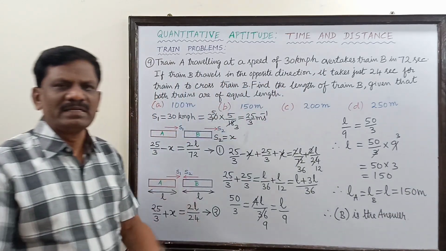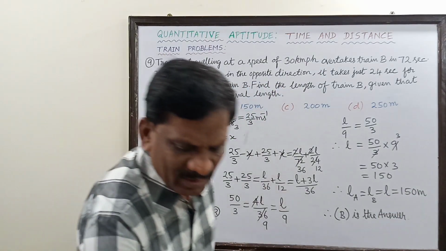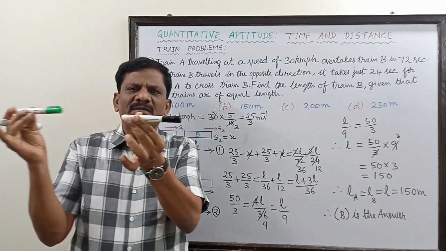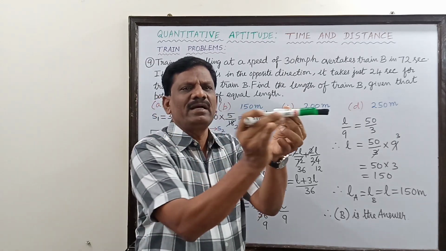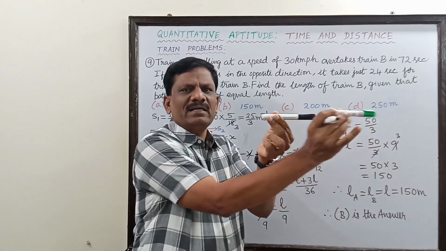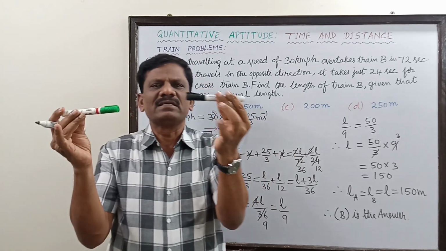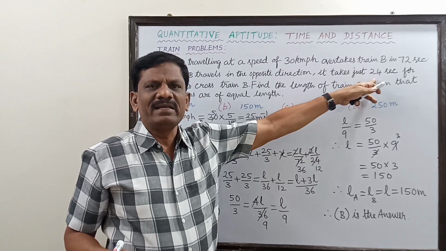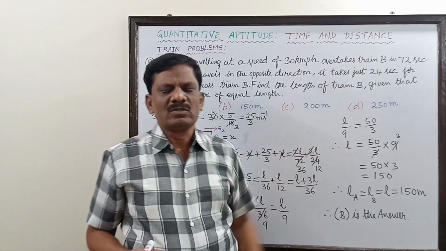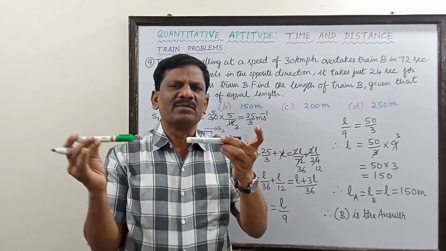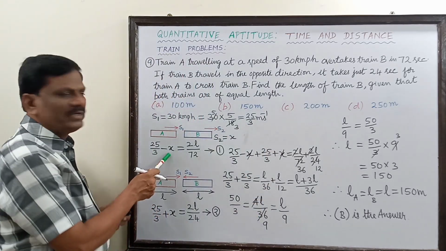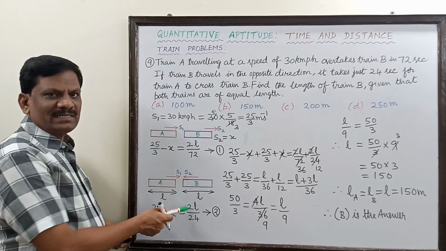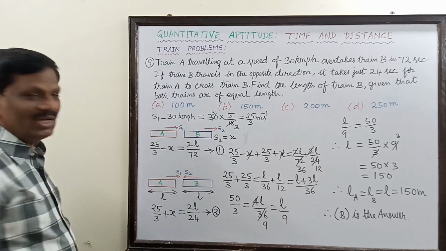So this problem is based on relative speed. Very simple, okay. When 2 trains are traveling in the same direction means to overtake, it will take more time only like this, is it not? But when they are traveling in opposite directions, quickly it will overtake. That is why the time in the second case is lesser than the first case, okay. So when 2 trains are traveling in the same direction means relative speed is the difference between their speeds, and in the case they travel in opposite directions, the relative speed is what? The sum of the 2 speeds.